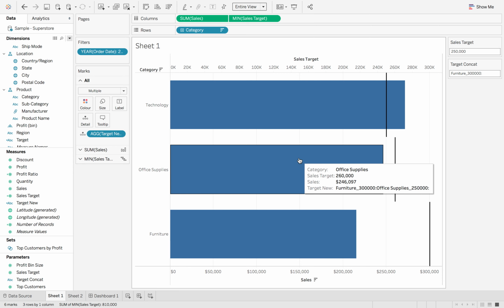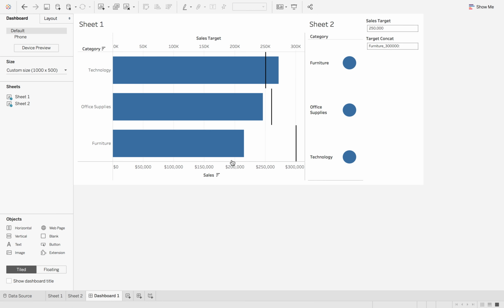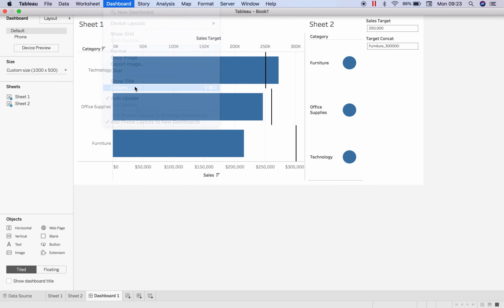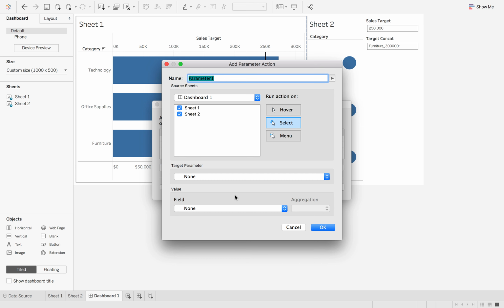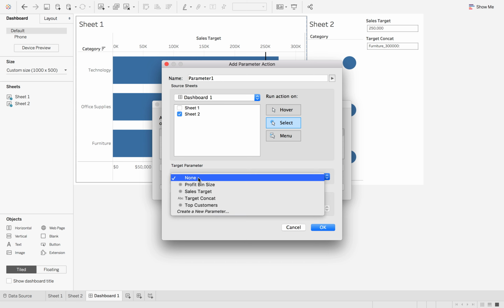Right, okay, so we have our selections here. So now what we need Tableau to do is update that target field. So if we go to dashboard, dashboard actions, add action, change parameter value, and then from here we set the parameter to being, when you click on sheet 2, because that's the selection criteria, you want it to update the target concat string.